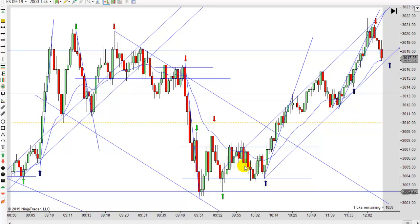It is a range. But notice you finally bounce here, and you made that low. You made another one. You tested it. You've tested it once. You tested it twice. You tested it 3 times. You tested it 4. And you can really look at these two as a double test of this. And you got a nice bullish bar. You got enough room to get out, as long as you got enough room for here to get out before it comes back to here.